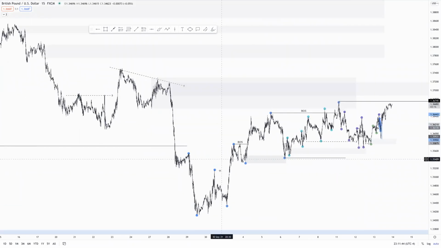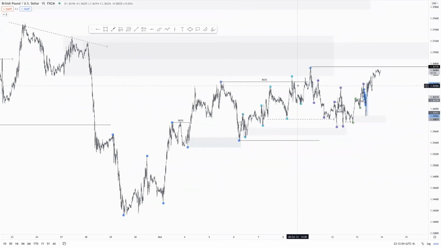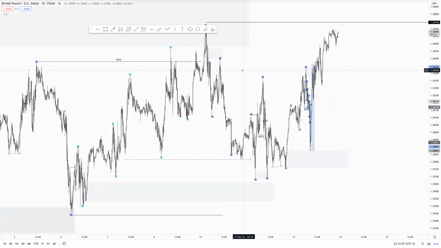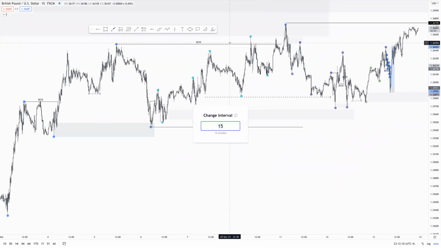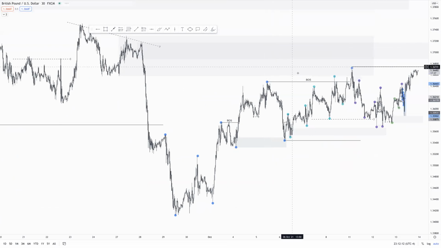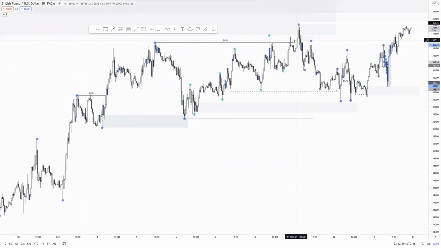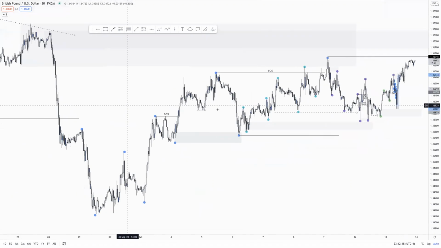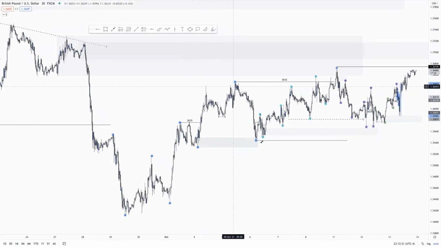So if we look at the structure, you can see that we had a high, low, broke above, higher low, higher high, and then a low. Now I was about to say higher low, but it's actually not confirmed yet. It's confirmed when we break above this, and when we break and close above this most recent high, that is our new higher high. So I was looking at this on the 30-minute. On the 30-minute, you can see you finally close above here. So this is the higher high. So now again, it's high, low, high, low, higher high. So this is the higher low.